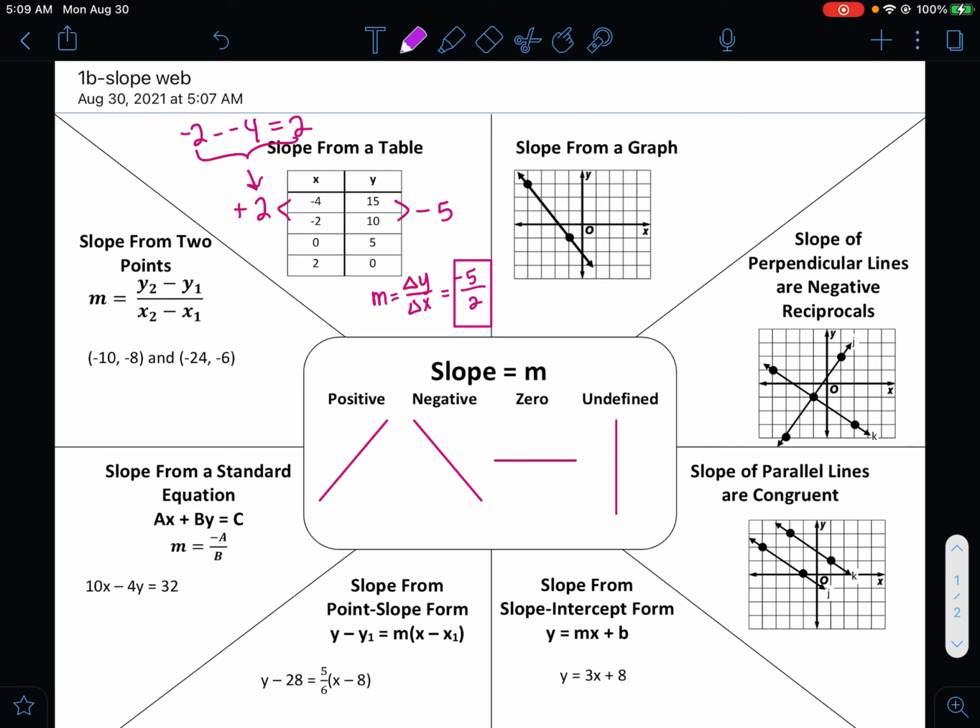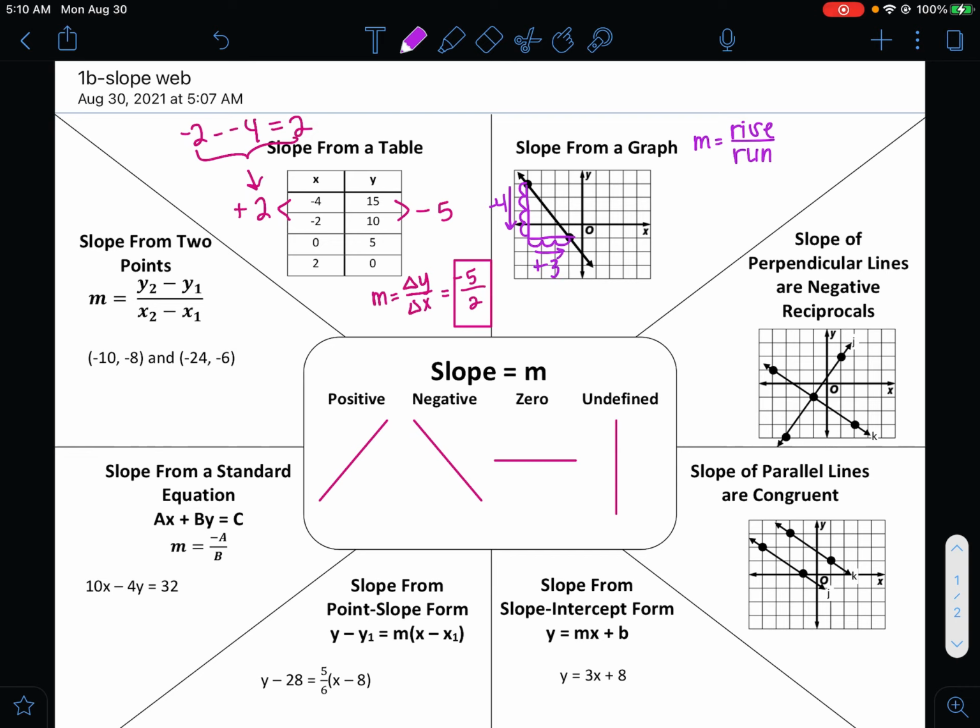Slope from a graph. When you're doing a graph, my suggestion is that you use rise over run. So find 2 points on the graph and then draw a right triangle like that. Start from the left point, and count to get to the right point. So we have down 1, 2, 3, 4. We had to go down 4, so that'll be -4 since we went down. And then we go to the right, 1, 2, 3.